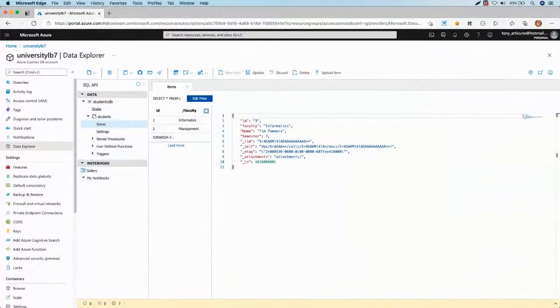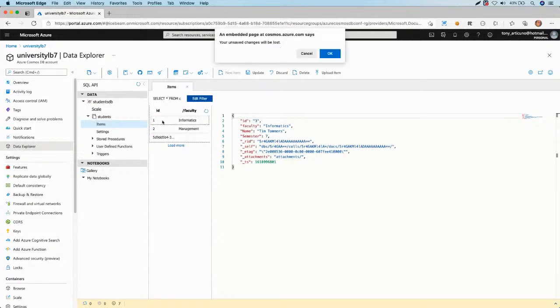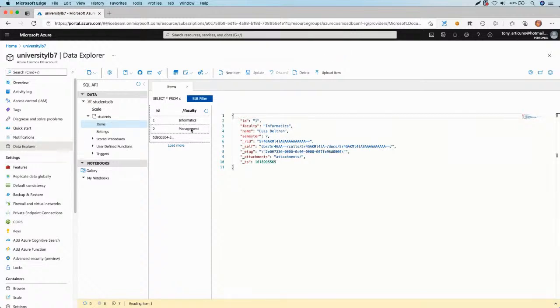I have already set up a Cosmos DB database, so an account. So you can see in this case, I have 3 members. Yes, I have these 3 elements.